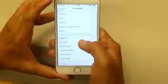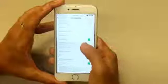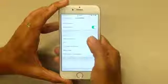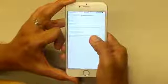Once you hit accessibility, you're going to have vision, which mostly deals with issues on not being able to see text, but you're going to scroll all the way down to hearing devices. Now, this was initially done for certain hearing aids, and if you have a hearing aid, it is highly recommended that you turn on the setting, but it is not necessary that you're hearing impaired to be able to use this. So when you click on hearing devices, you're going to see two options, either Bluetooth or hearing aid mode.